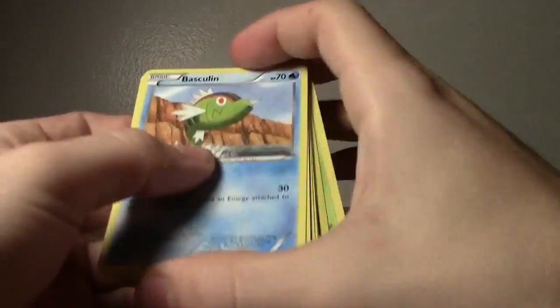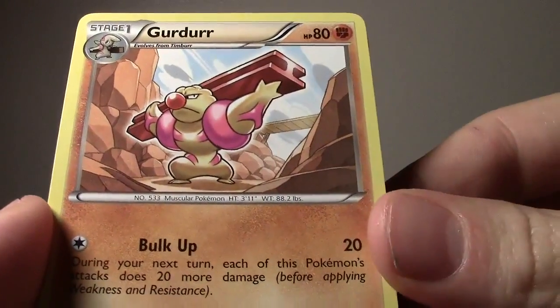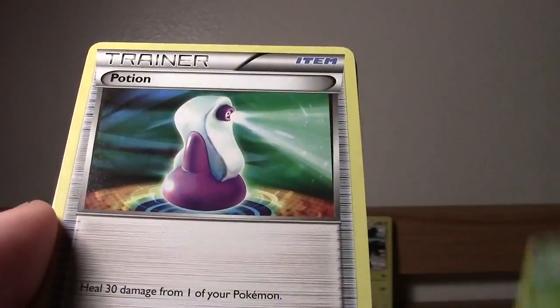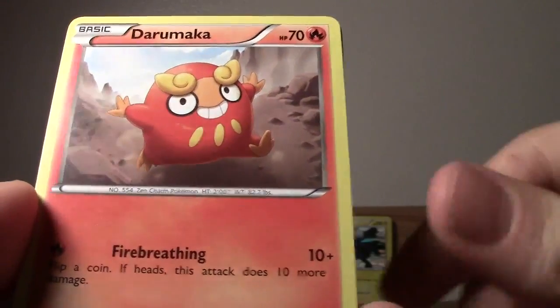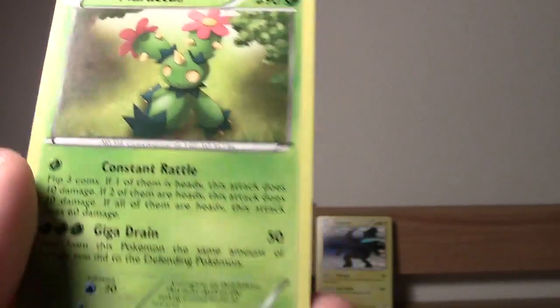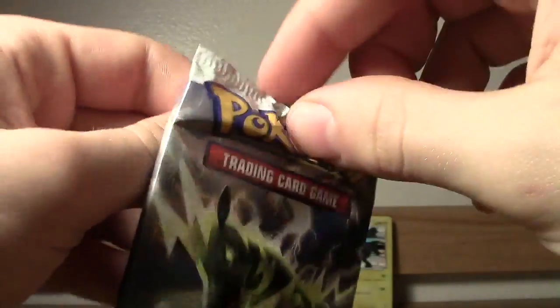There we go. First up, a Baskulin, basking in the sun. Girdr - I think you're a little far off from the construction site, pal, looks like you're in a canyon. Full Heal. Another Purloin - don't like it. Snivy. Potion. I really wonder how I'm going to feel about the 6th gen. A Darumaka. A foil Scraggy - it's actually kind of hard to see in this light but you get a sense of the gleam. And another Maractus. I seriously don't understand what's so rare about this card other than the fact that the developers put a star on the bottom of it. Pokemon Company, we'll go with that, but I don't see anything rare about Maractus.